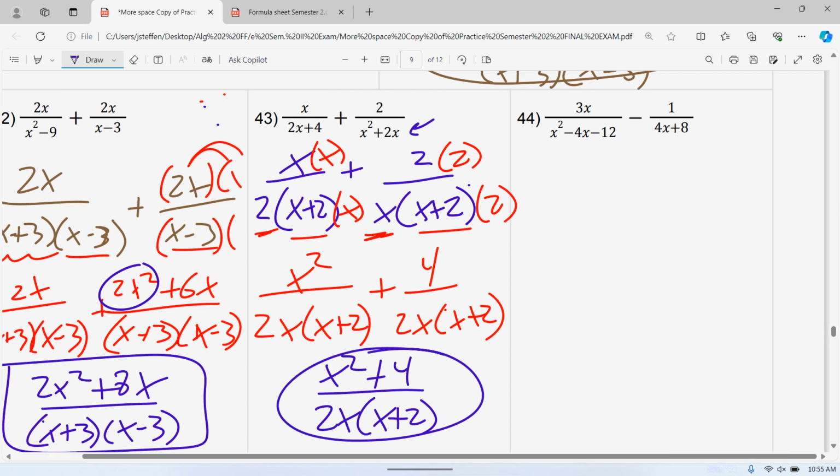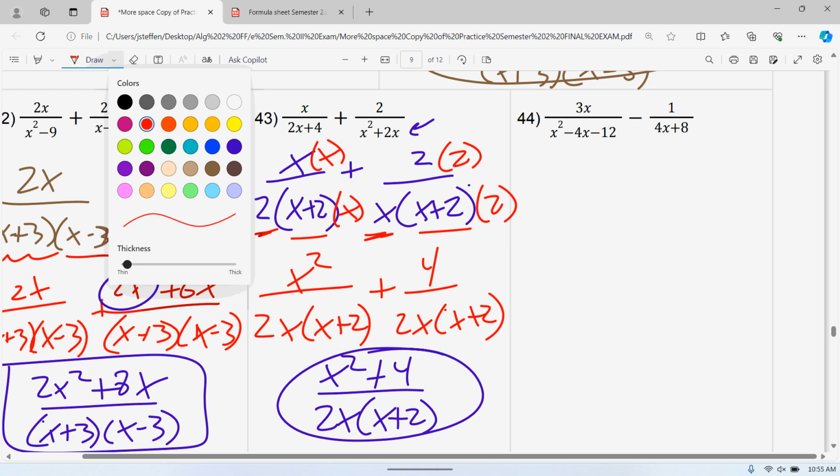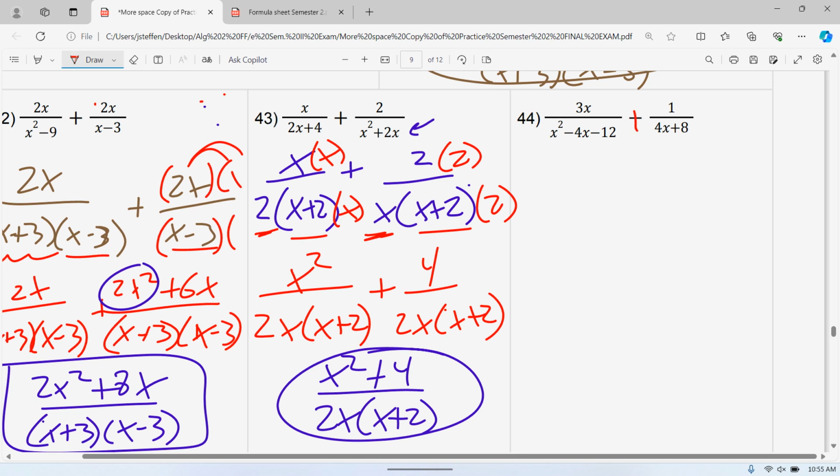Now, subtraction is literally the exact same thing as plus. The only difference is what I always do is I change that minus to a plus, and I change the numerator after that. I put a negative in front of it. If it was a binomial, so if you had like blah, blah, blah, subtracted by x plus 4 over blah, blah, blah. If you do that, you change it to a plus, and both of these change to their opposites. You distribute the negative to both of them. That's a big mistake that a lot of people make.